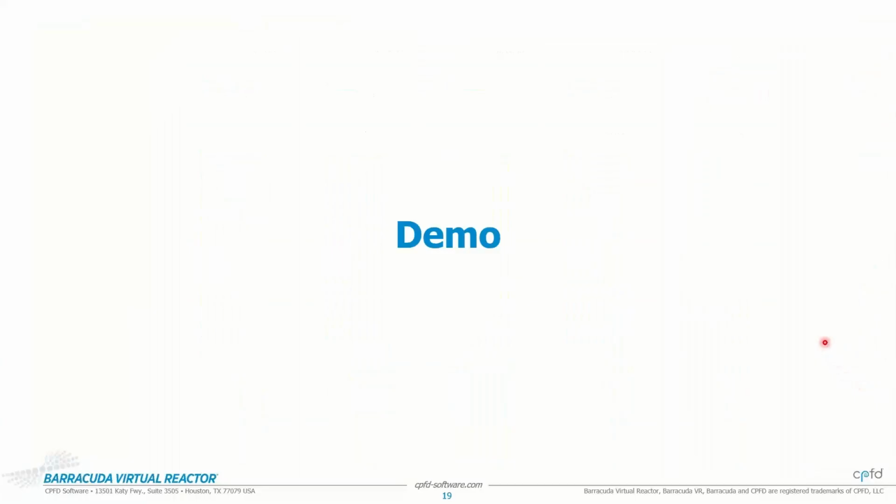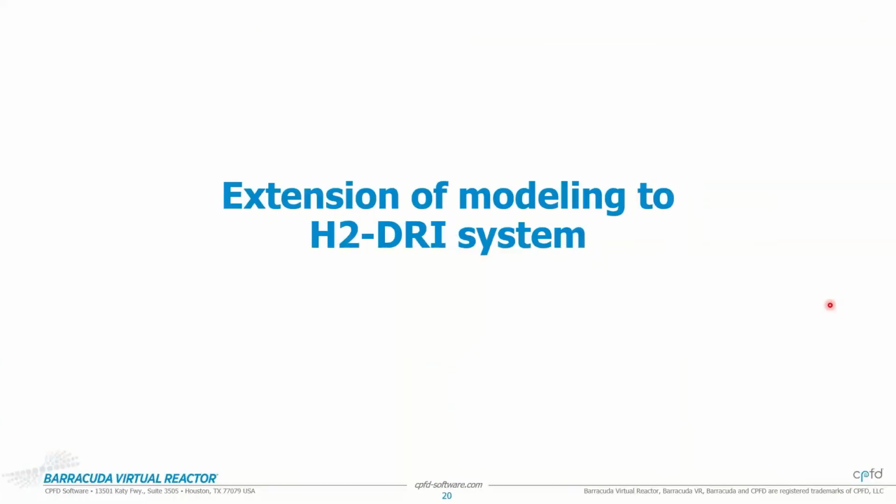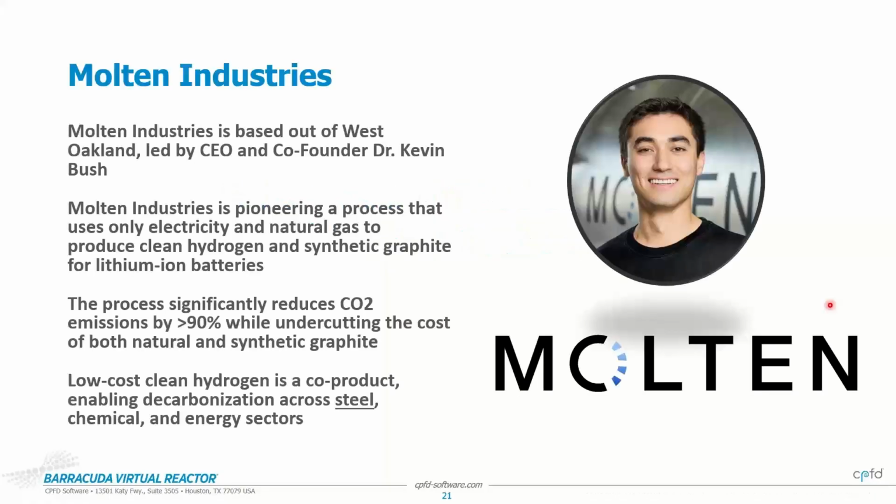But moving on to our next section, I want to talk about how these application models can be downloaded and adapted in order to extend this work to different iterations of the current geometry or the current design. And so one change is operating with what's called a hydrogen-based shaft furnace system. This involves replacing a lot of that carbon monoxide in the reducing gas feed in order to mitigate some of those CO2 emissions.